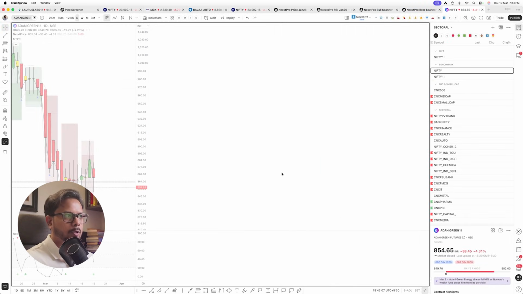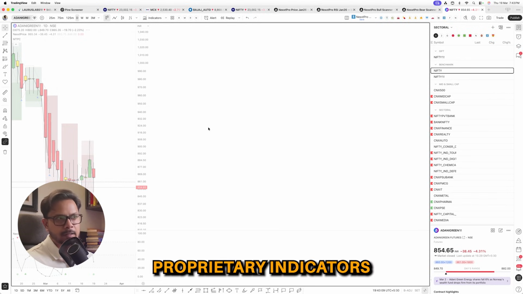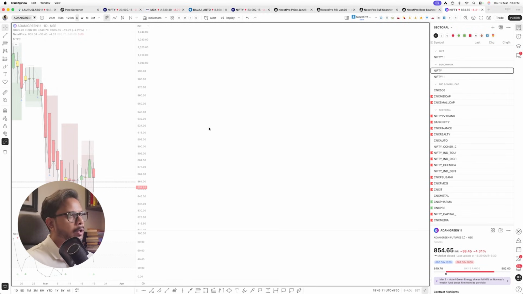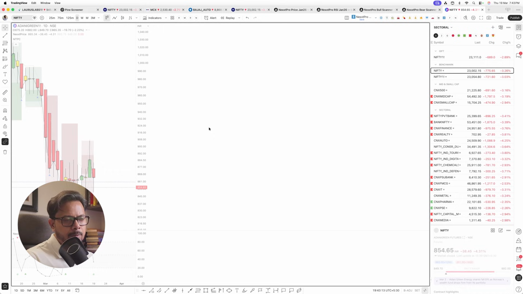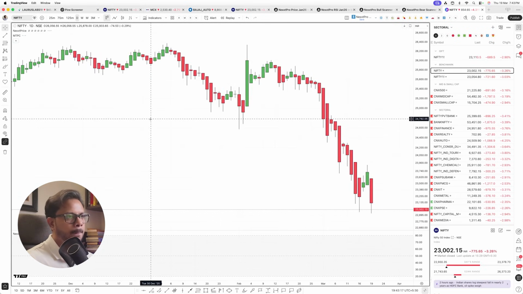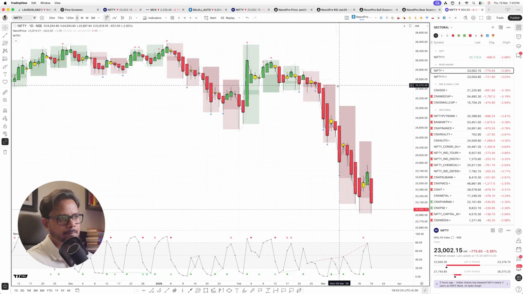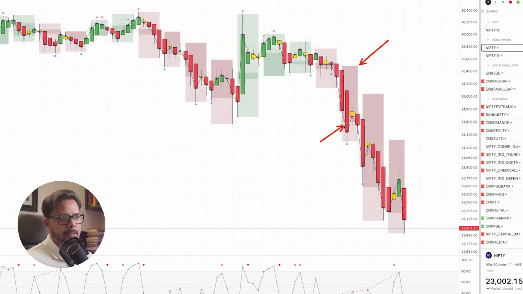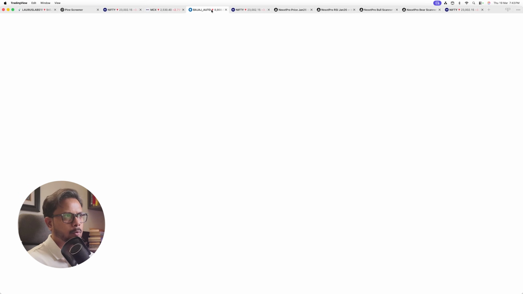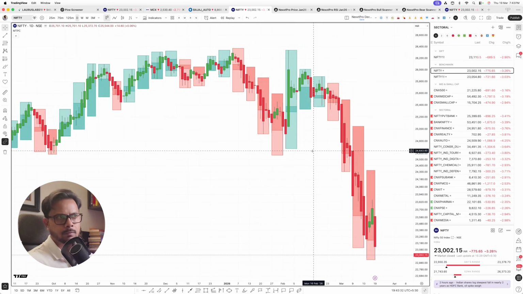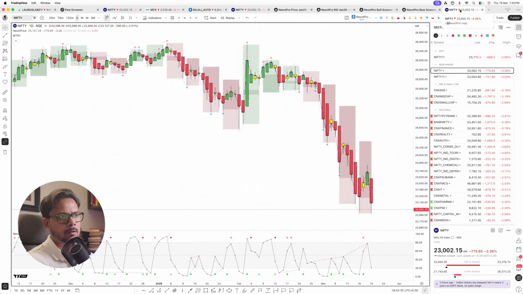I'm not going to go into details of the proprietary indicators which are shown here. TradingView is taking a little bit of time for the charts to populate. Sorry for that. There you go. And so my charts, the way I'm using a combination of MTPC, now it has opened, and the Heikin Ashi, as you can see, it's much clearer than what we were looking at. You agree?